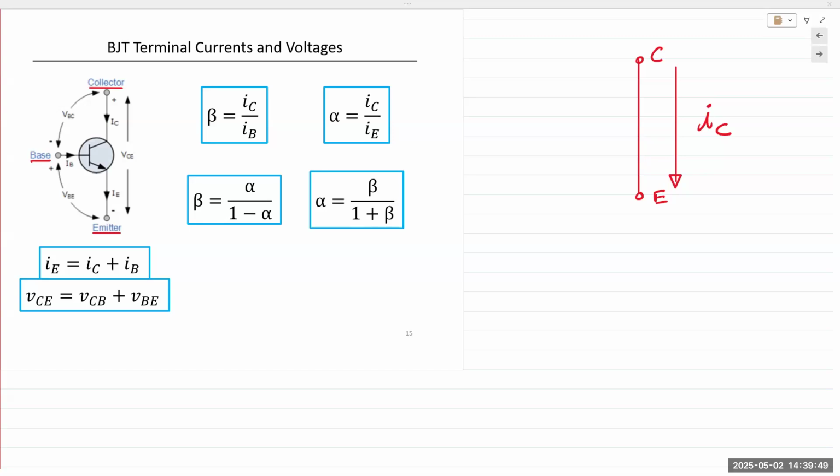The electrons come from the emitter, cross over the first junction, and enter into the base. These electrons would recombine with the holes that are available there. But because the number of electrons is far, far greater than the number of holes, only a certain amount of recombination occurs, and most of the electrons remain available in that base region. So that's the first thing that happens. Because of the disparity in the doping profile, there's a large number of electrons still hanging around the base with nothing to do, so to speak.